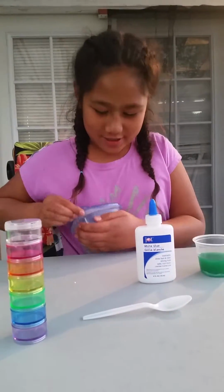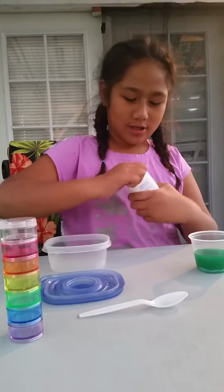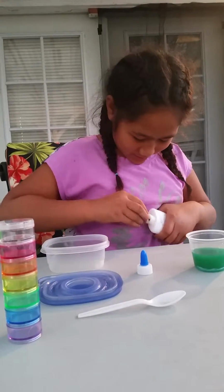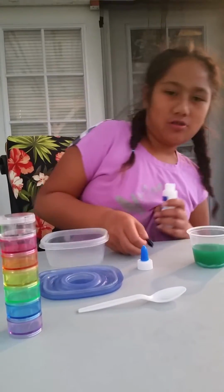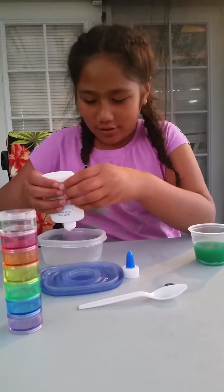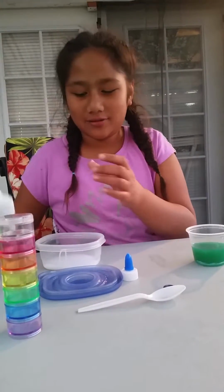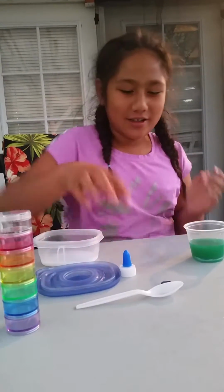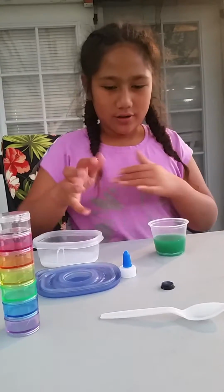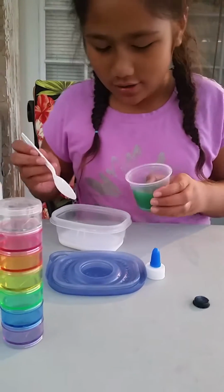Okay, so first, you're gonna take your glue. I hate these. Then you are going to pour some of it in. Oh, okay. I made too much. Okay. So then you are going to pour your laundry detergent in.